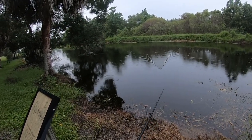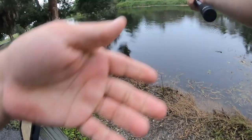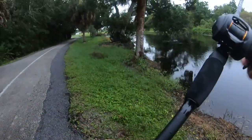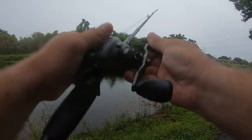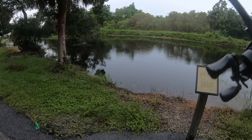Just a lay down, tree lay down. Might be a good spot for some bass. Like there might be one over here somewhere. See, I'm not that good of a caster. Ah, and I'm stuck in the tree. Okay, guys, we are officially down a skitter lizard. So, all right, guys.